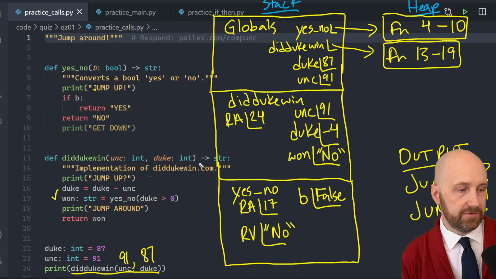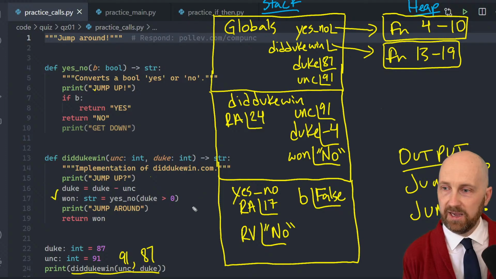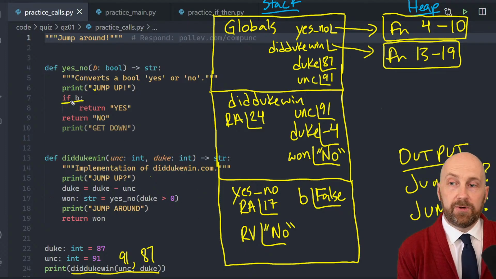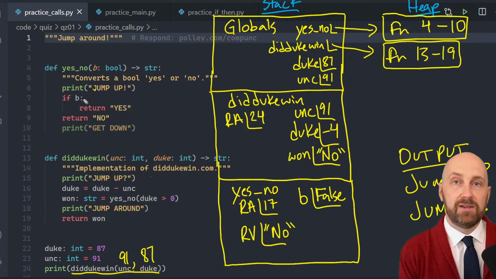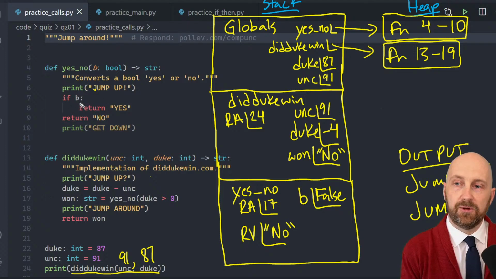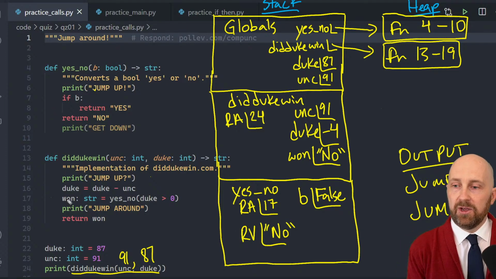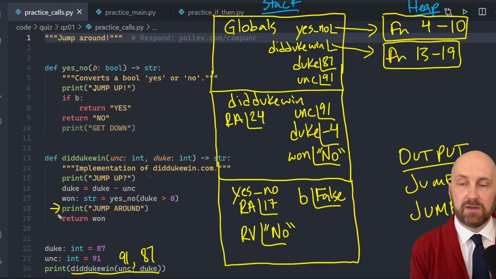All right, so there's a question of, I'm confused why it returned no and not yes. So B was false, right? If B is false, that means we're not going to go into the then block of this if statement. We're going to skip over it. There's no else block, right? So we just continue on right after this line, and the next line is we return no, and that's why the return value would be no. All right, so I'm going to bring this one home, and then I'll take a look at the questions again in just a second.